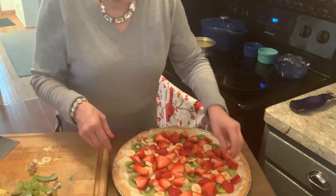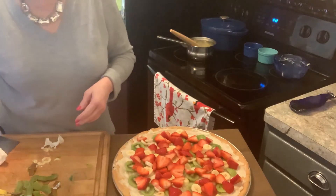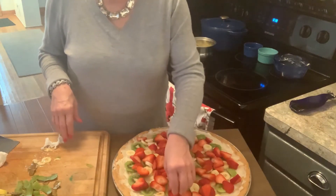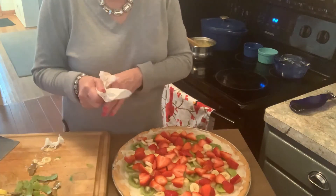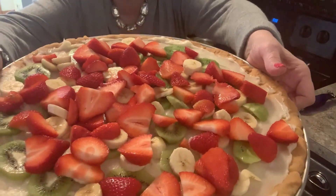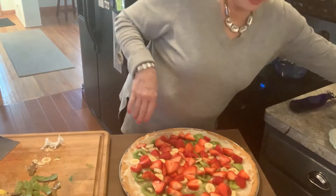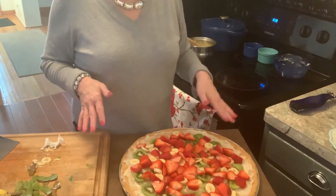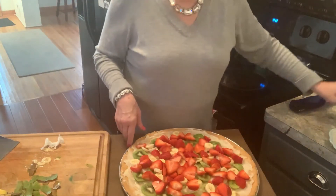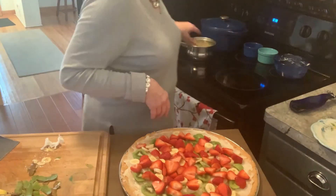I have all sorts of people who are still not going out during COVID, and I don't have the vaccine yet, so I can take this to them on a paper plate, wrap a little foil or saran around it, put it in a sack and hang it on the door — they don't even have to come to the door to get it. Isn't that something? Look at that — isn't that just absolutely gorgeous? And believe me, it is as tasty as it is beautiful. It takes about two bananas, three kiwi, and a container of strawberries and they really look good.